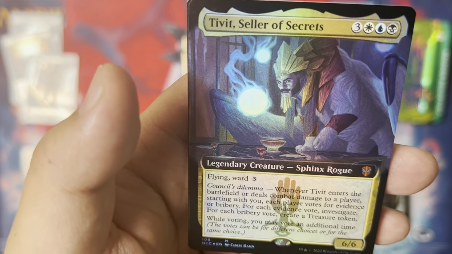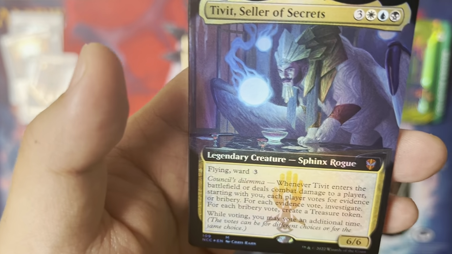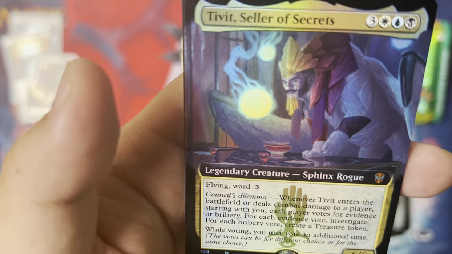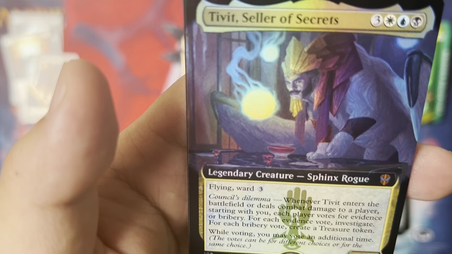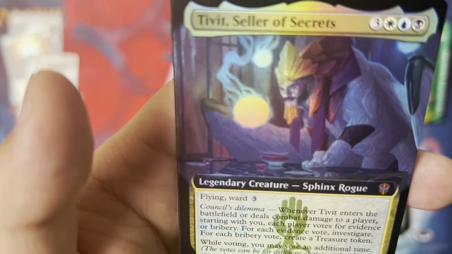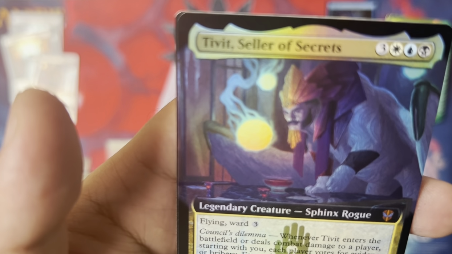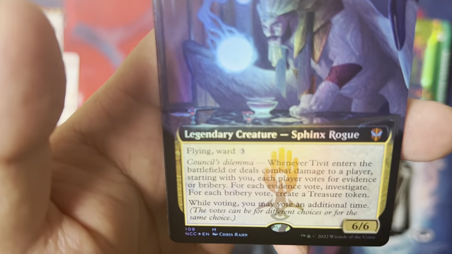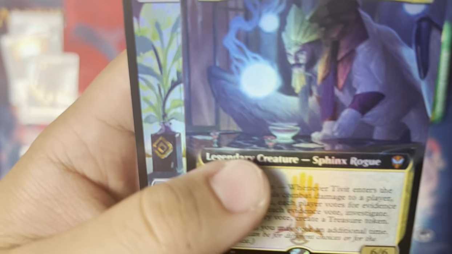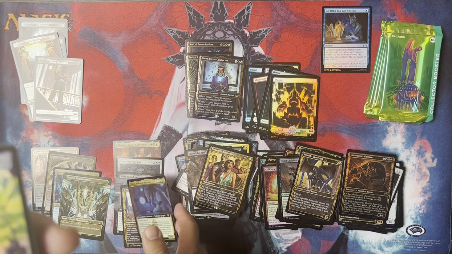Oh, gee, this is the card I wanted. Tivit, Seller of Secrets. This card's not worth anything, but it's great in the Commander game. It's got Council's Dilemma. Like I said, I love voting. Whenever it enters the battlefield or deals combat damage to a player, starting with you, everyone votes for evidence or bribery. Each evidence vote, you investigate. Each bribery vote, create a Treasure token. And while voting, you can vote additional times, so you can give yourself a bunch of Treasure tokens or a bunch of Clue tokens. It's pretty fun. Not good or anything, but it's pretty fun.